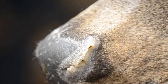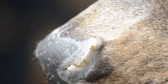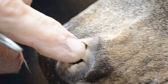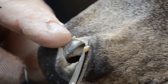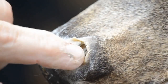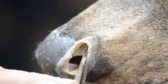Like so. You see, it actually took that much off. It's quite a bit. Does not need to be there. And we'll trim a little bit of this away here, heading towards the back of the nostril. Even it off. Oh, there we go. Like so.